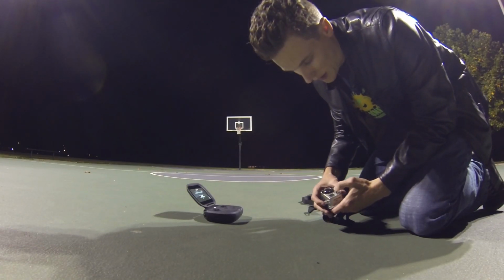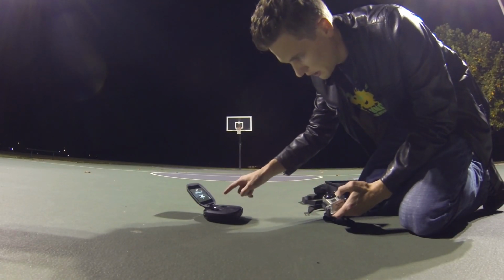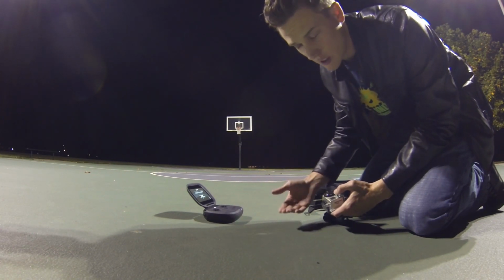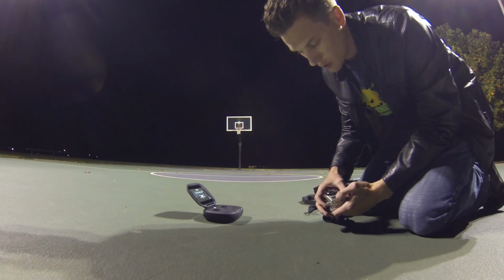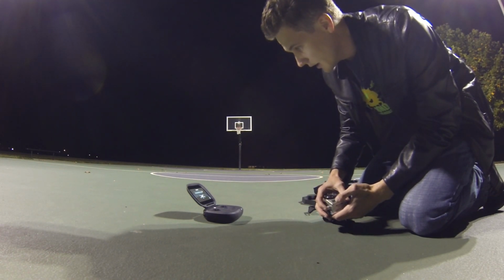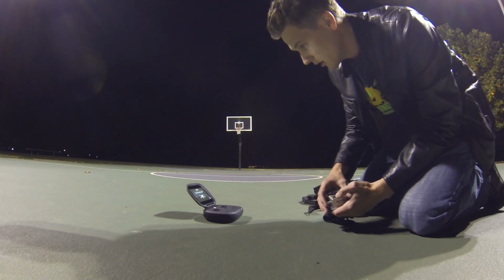Okay, here's the deal. I'm back. I had to go update the controller. It didn't take long to update. It's just that I have like next to no service where I am right now, so I couldn't do the hotspot. And now that it's updated, it's asking me to pair.